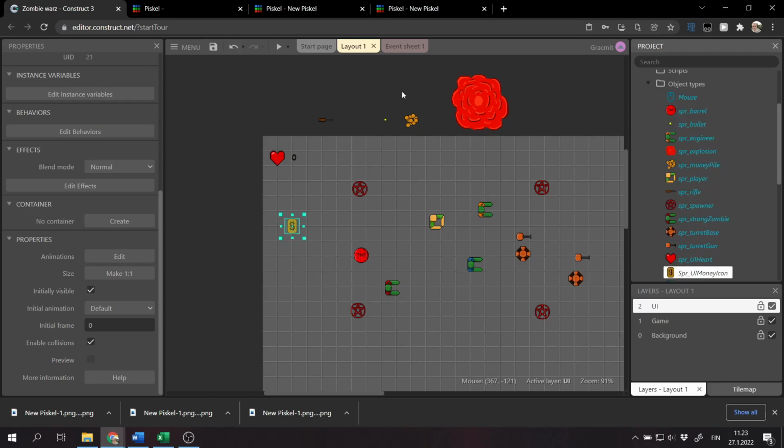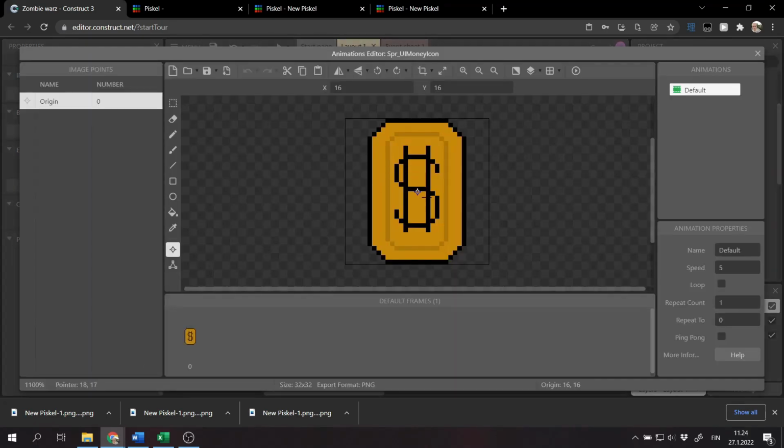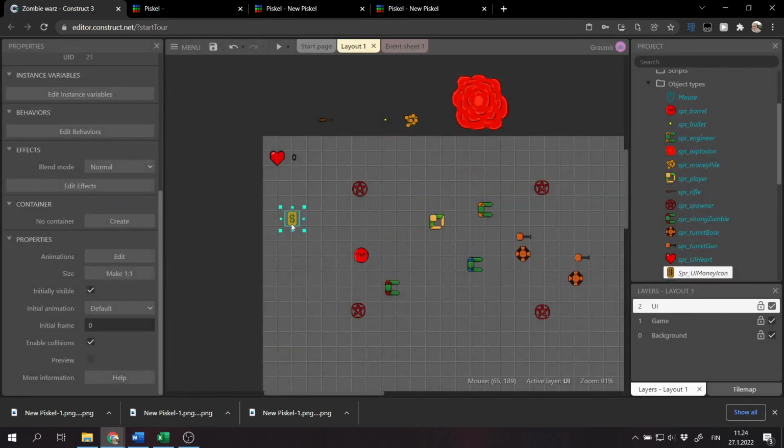Yeah, and again, we are going to build the UI the same way as we did with the heart. So first, I want the origin point down here. Let's put it right under the heart.